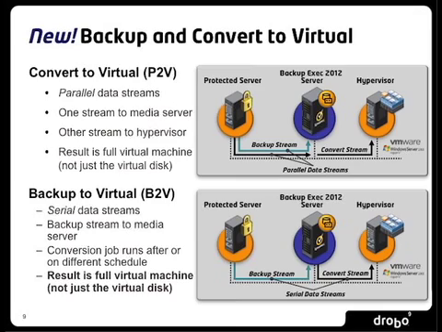With a B2V, the backup will run first, immediately followed by the virtual conversion. And then we also have what we call point-in-time, not depicted here. Point-in-time allows you, if you run a full backup of that system, let's say your full backup runs on Friday, you come in on Monday, and that system is acting flaky, you decide, I better take some precaution. Let me go ahead and convert this backup into a virtual machine. You have that option, so you're not bound by simply a schedule-based conversion.